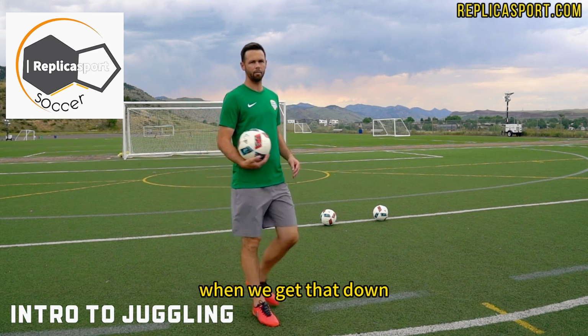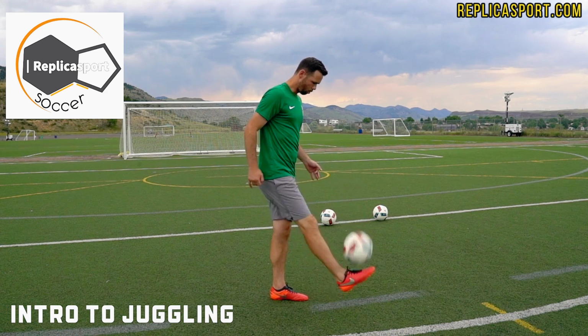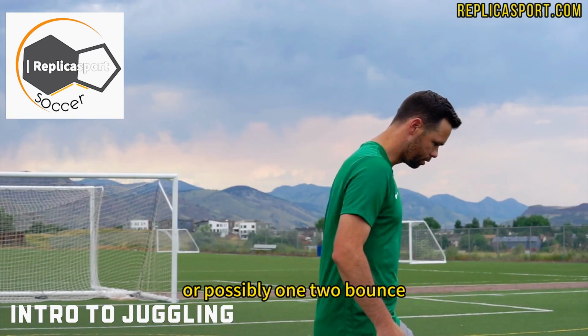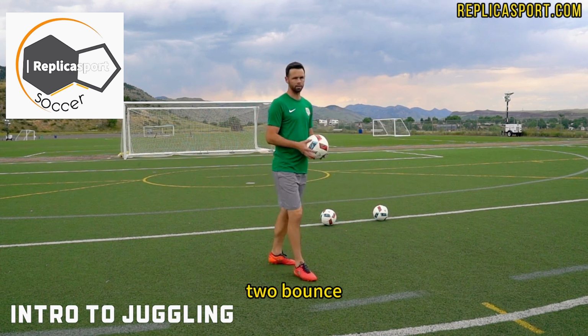when we get that down, we could go into two touches and into our hands. So one, two, catch. One, two, catch. Or possibly one, two, bounce. One, two, bounce.